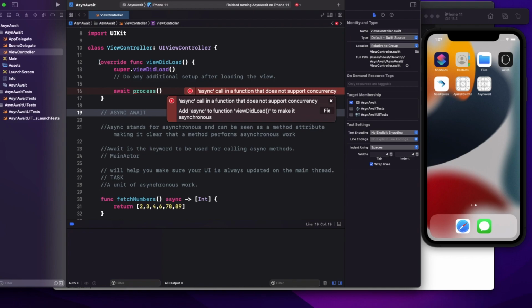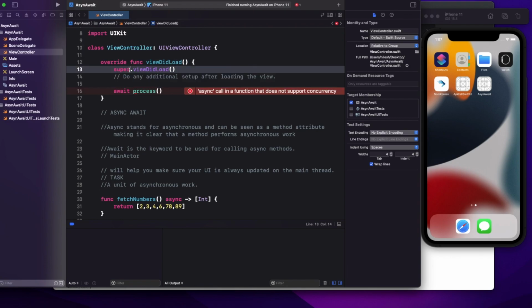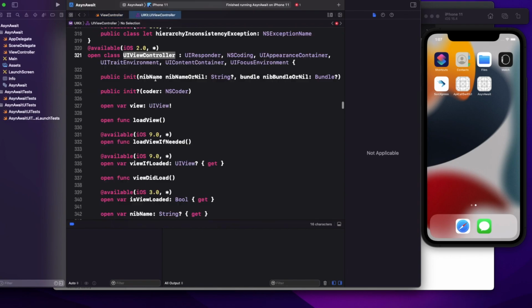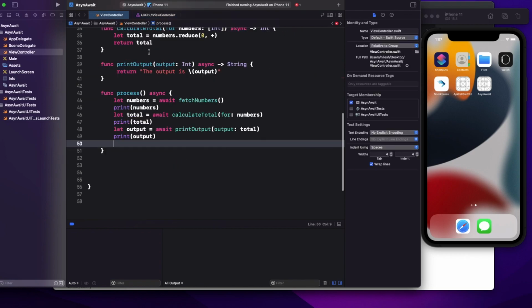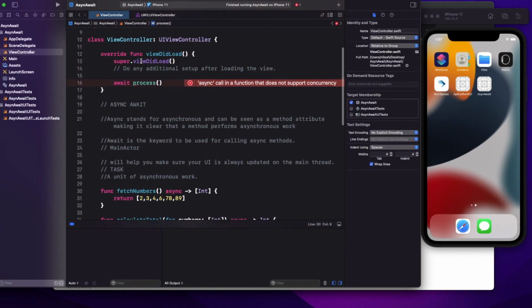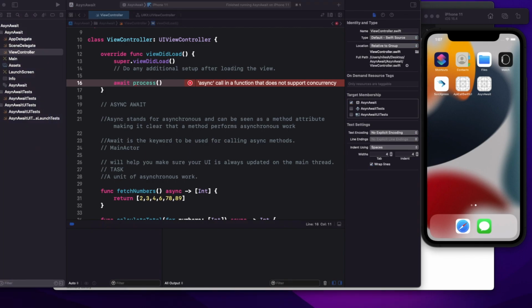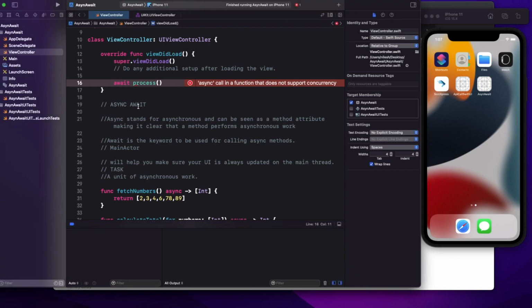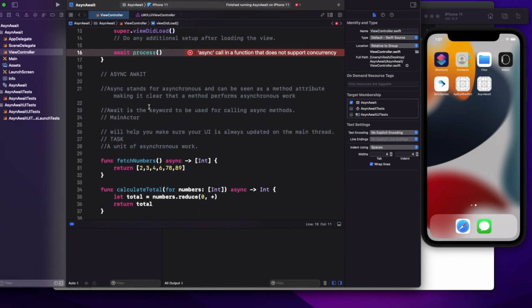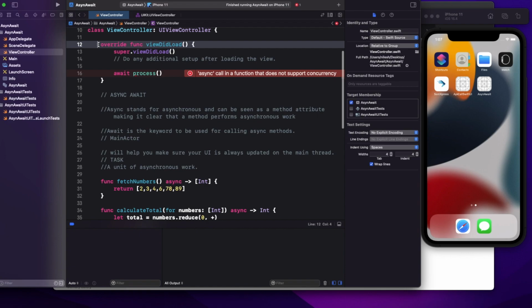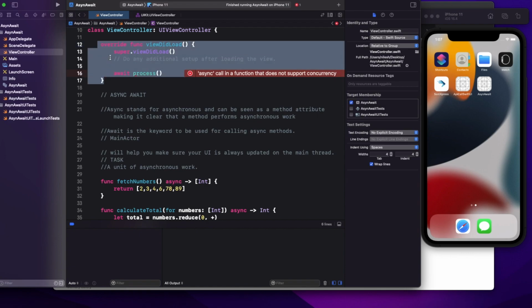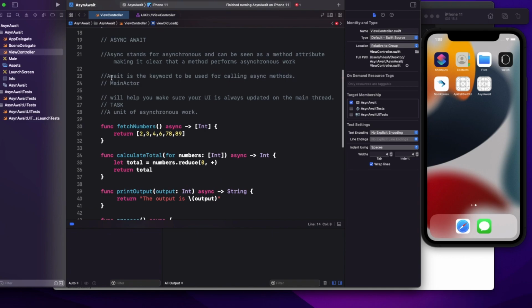First thing is that viewDidLoad is not my function. This function belongs to UIViewController, which you have overridden when you conform to it. So if you keep adding await and async, it will become an infinite loop, and you will end up adding await and async in all these functions. To solve this, we have another keyword called Task. You can use Task to call this async function, and inside the task we can use the await keyword, and then the compiler will not complain that the function from where the call is going on also has to be async.